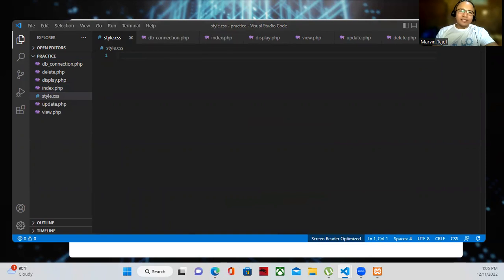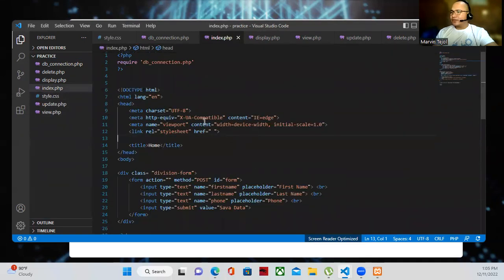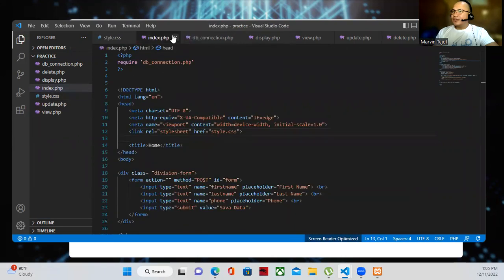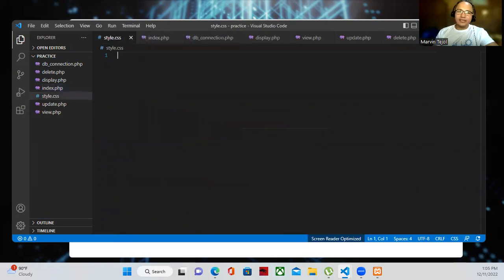Okay? So, sa style.css, first, i-connect natin siya dito. No? So, we have href. Okay? Nilagyan na natin ng link. This is for the external. No? So, let's add style dot CSS. Okay. Meron na siya. So, meaning existing yung files. Okay? So, save. Then, punta tayo dito sa CSS.